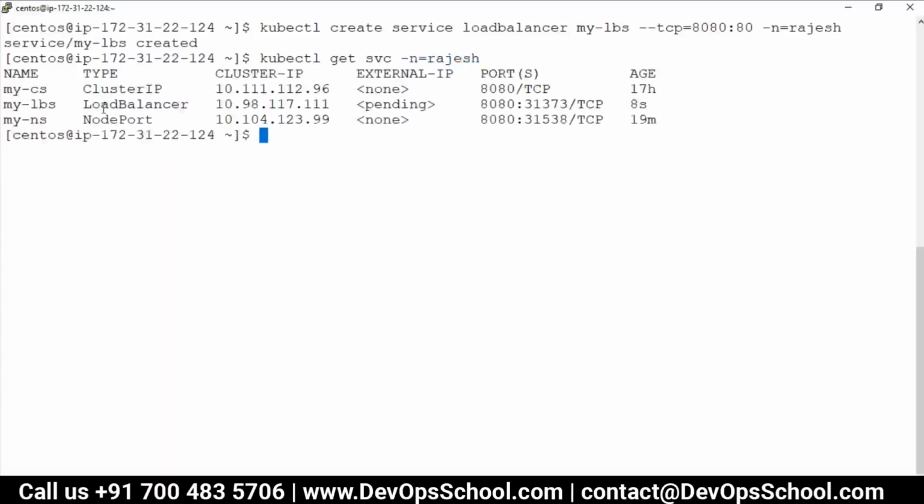kubectl get svc hyphen and Rajesh. So here this is the load balancer. You see you got the cluster IP also. You see you got the node port also, and you see you got the external IP which is pending right now. So load balancer is in pending, but if it is connected to AWS, they will create through APIs based on the access you provided, and they will create and feed this data. It will take a few minutes, but it will feed the data. What they will do, they will add this external IP, the load balancer, those nodes, whatever is a part of the cluster.